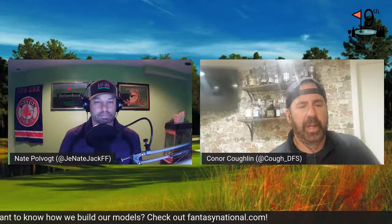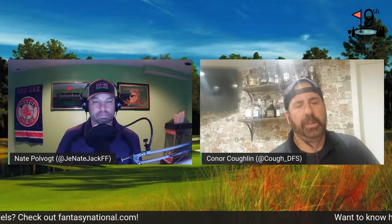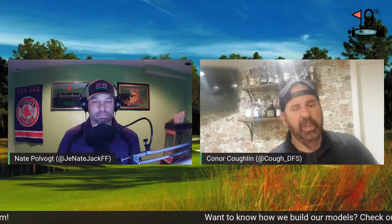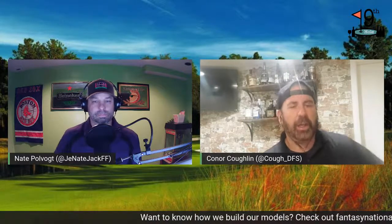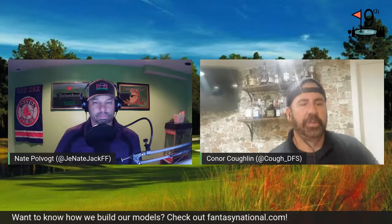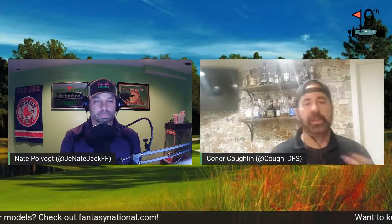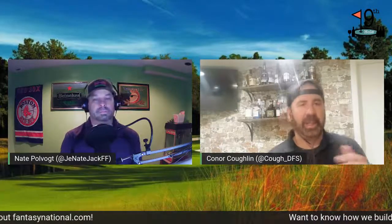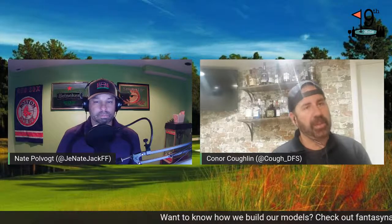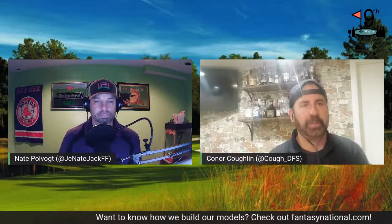He's $6,500. He's 20th in the field in shots gained approach. He's 17th in the field in opportunities gained. 52nd in the field in tee to green, so that's kind of not great. He's 17th in the field from the key proximity range. So again, he's good in approach, he's good in the proximity range, and he's hitting it close when he does. He's 17th in the field for the opportunity gain metric, which means he's sticking these shots pretty good.